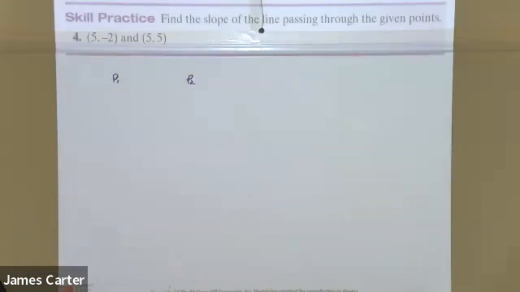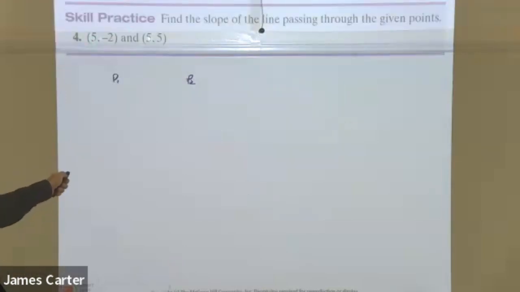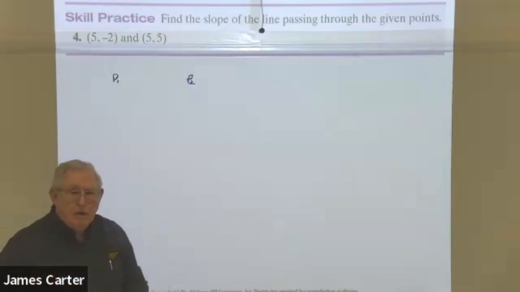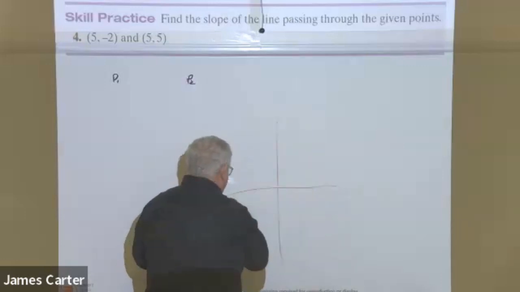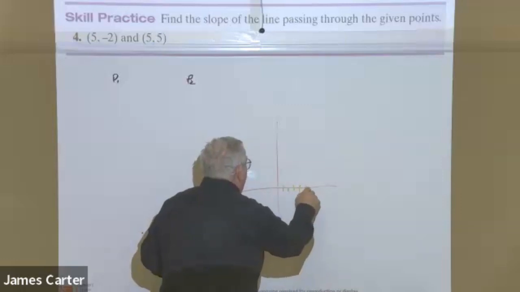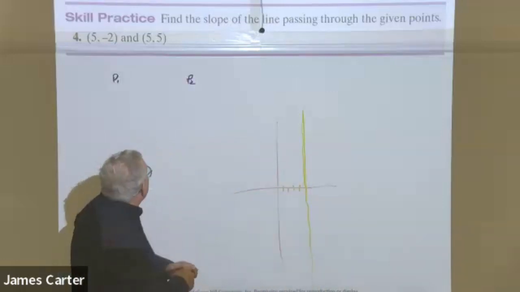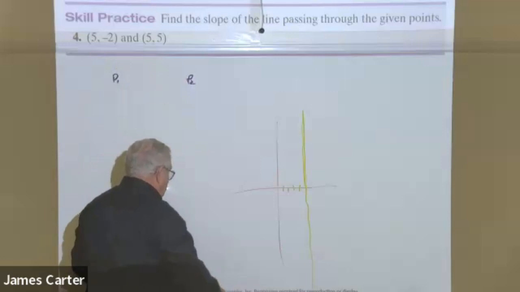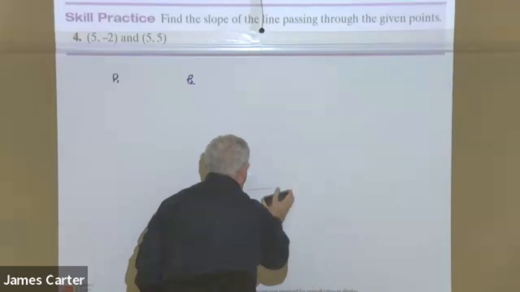Okay, back here, another set of problems. Let's look at these. Same x value. If they have the same x value, that means they're all going to be 5 spaces over. One, two, three, four, 5, and you're going to have a vertical line where everything is 5 spaces over. No matter what y is, the x is always going to be 5. So that is a vertical line.